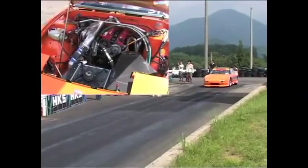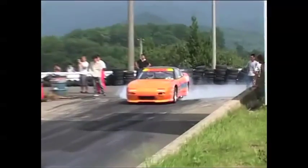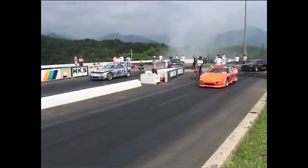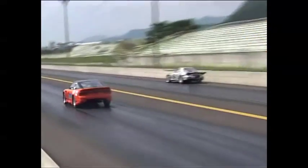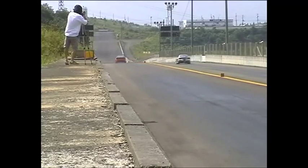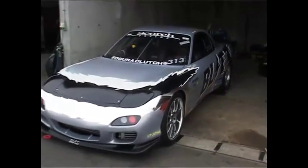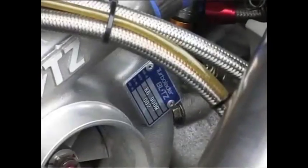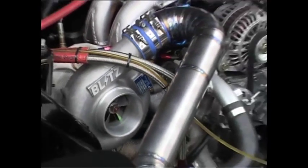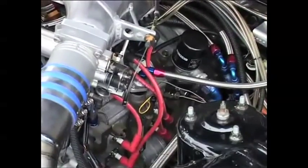This 180SX was a surprise, using the smaller CA18 engine rather than the later SR20. It is also running drag slicks. The Blitz RX-7 uses slicks too, but the body and suspension are still close to standard. The original 13B engine uses the latest K6 900R turbo with titanium intercooler plumbing. The custom inlet manifold has an 85mm infinity throttle body.